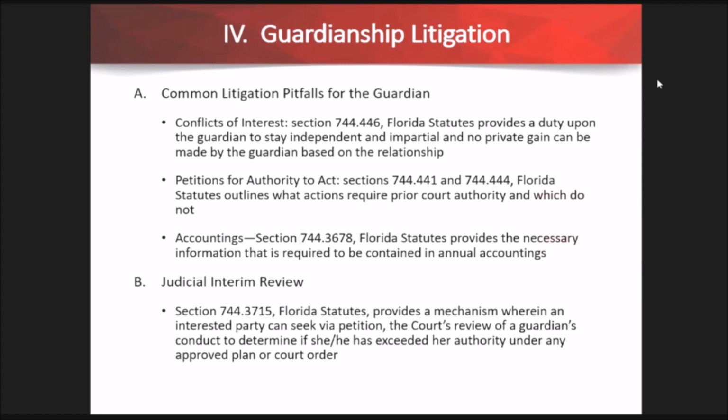Now, in the last few minutes, let's talk about guardianship litigation. Guardianships are when we are dealing with an incapacitated person, either due to age or mental infirmity. Common litigation pitfalls for a guardian. Conflicts of interest is a big one. If you're going to be a guardian of a person, oftentimes it's a loved one, and if you're trying to spend their money or make decisions for them that ultimately benefit you to the detriment of maybe another future beneficiary, or that is to the detriment of the person.